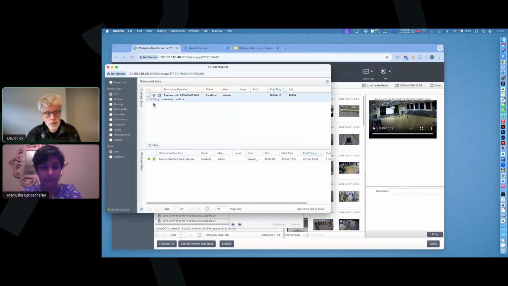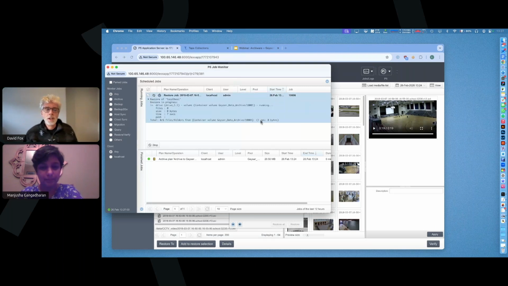So you can see here it says pulling containers. So that means we're downloading. We're requesting download of the container files that we created and uploaded to the Geyser storage. So we'll just wait. And on the Geyser side, their tape library will be recovering those back to the disk storage, to the cache, and then we'll be able to download them from there. So in fact, I think we might already be downloading something, so that will happen rather quickly.